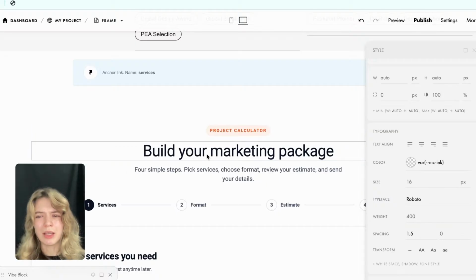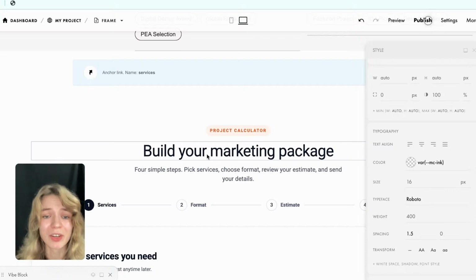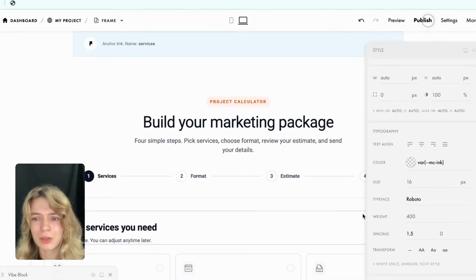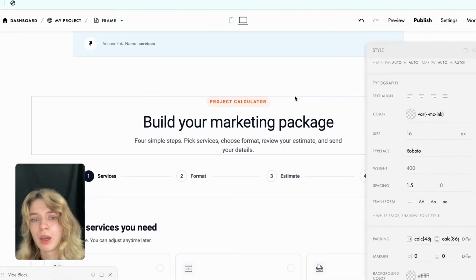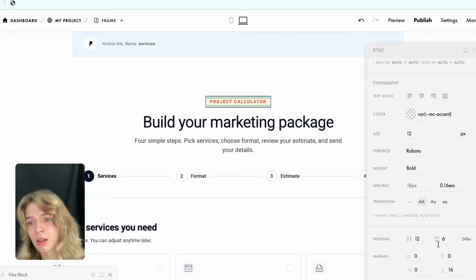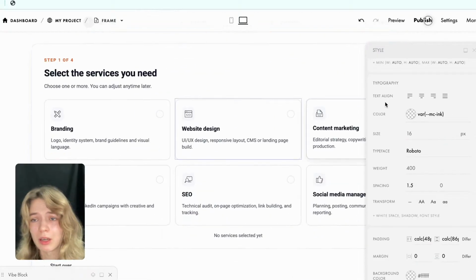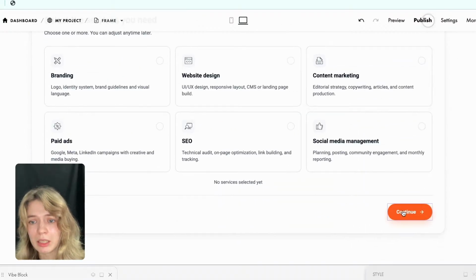Again, it's quite hard if you don't have the technical knowledge to edit it in the code. So you can do it all here. You can change the style, the font weight, everything without too many technical details.